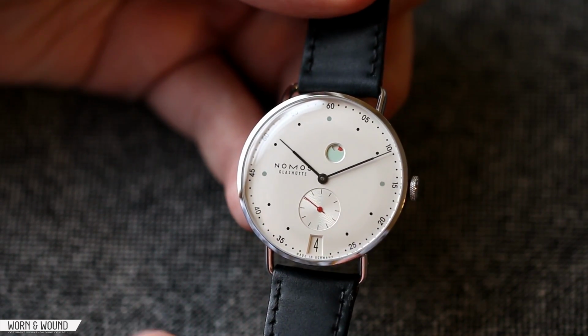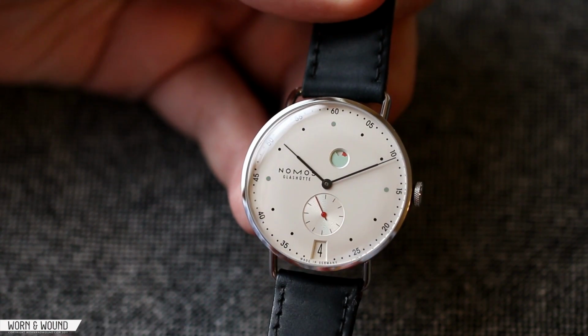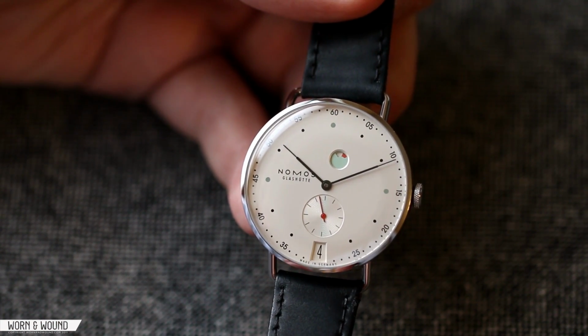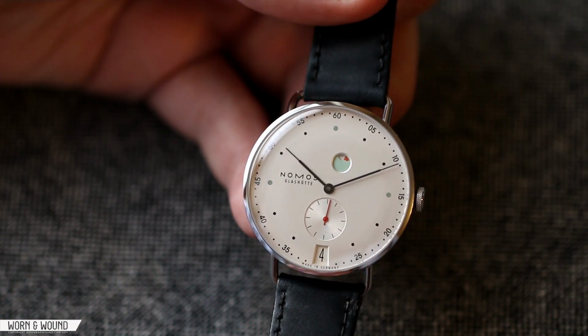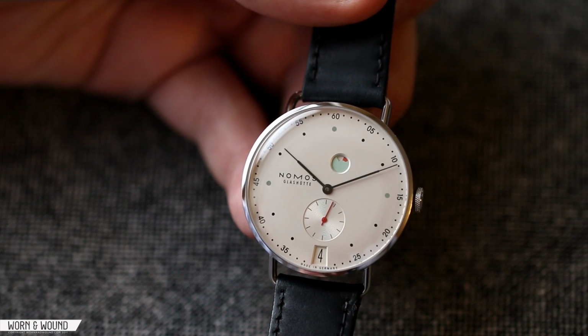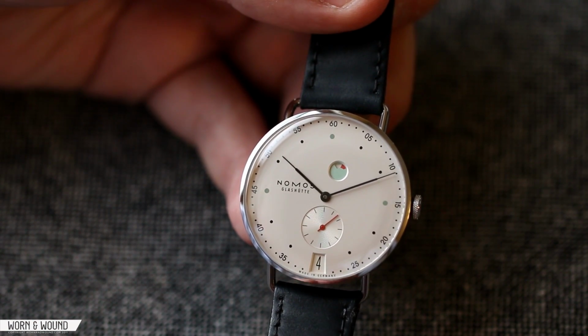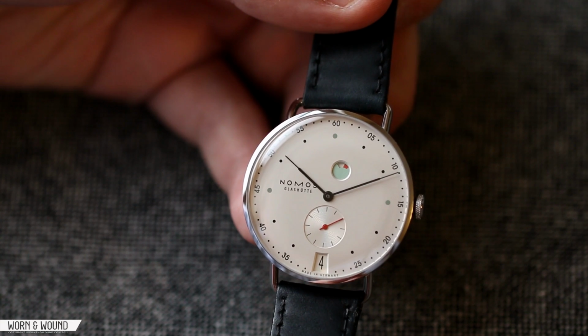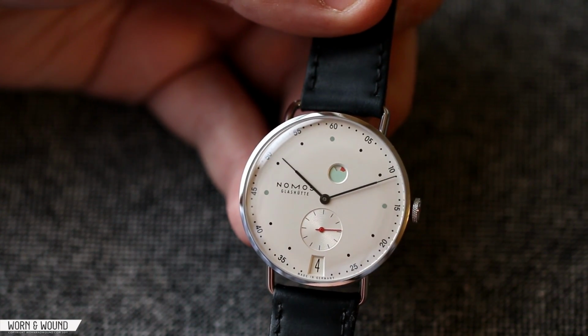The Nomos Metro is definitely a very quirky watch, and that's something that I like about it, but it took me a little bit of time to get used to it. Especially, I personally own one of the Nomos Clubs, and that has a very clean, precise, symmetrical look to it. We've reviewed the Orion before, where every little moment on that watch is so perfectly proportioned and symmetrical that when you take a look at this at first, it's almost a little jarring.